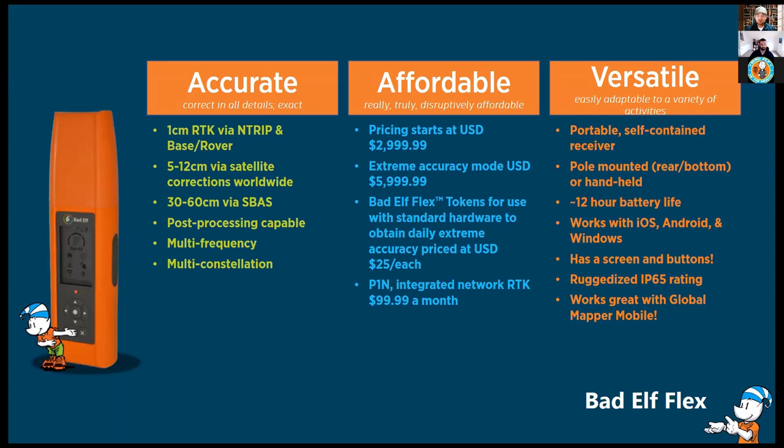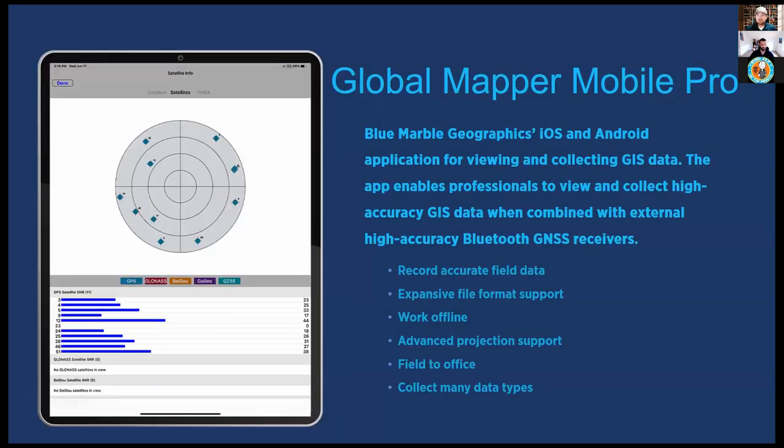So I am going to be quiet. I'm going to turn my mic off so that I'm not distracting. And I'm going to pass the mic over to Jeff. And Jeff, why don't you tell us all about Global Mapper Mobile Pro? Sure. Thanks, Nick. And thanks for having me.